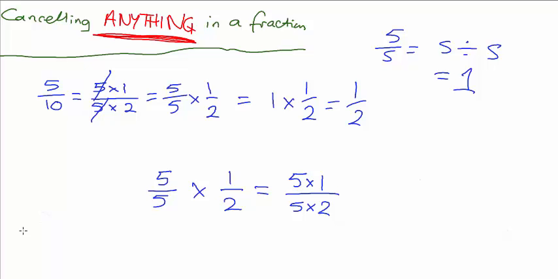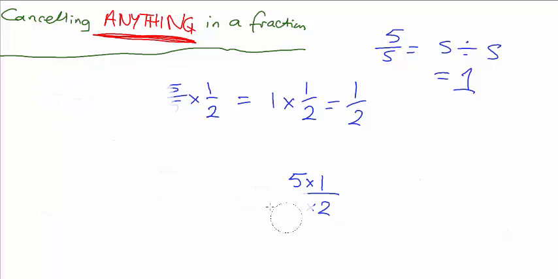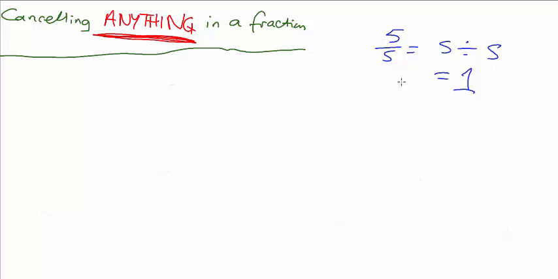Get the top and bottom as a chain of things multiplying. Then, as I did here, once you have the top and bottom as a chain of stuff multiplying, if there's anything which is the same in the top and bottom, cancel them out. And it's because of this, because you could have split that fraction up. So you would have got something over the same thing, which would have cancelled anyway. So, here you go. Write the top and bottom as a chain of things multiplying, and then anything which appears in the top and bottom, cancel it like that. So if you want to learn a rule about how to cancel, learn it like that. Don't learn it just by the other way, because it doesn't work.